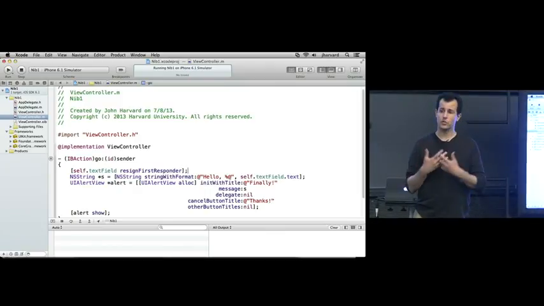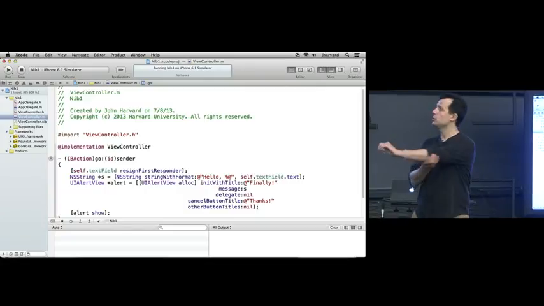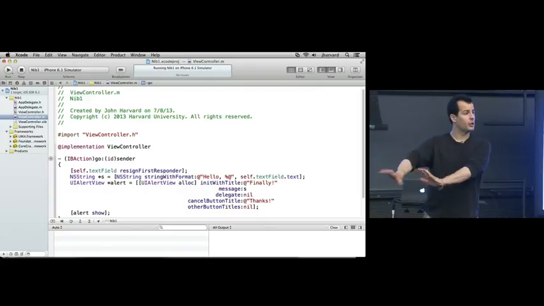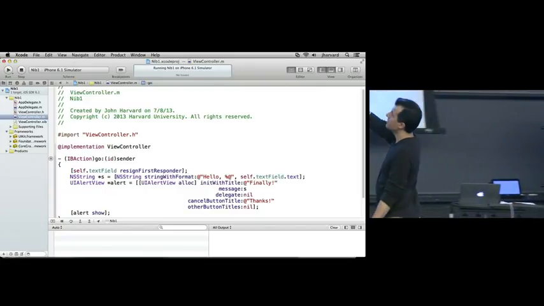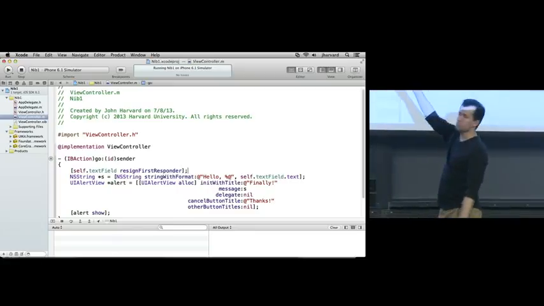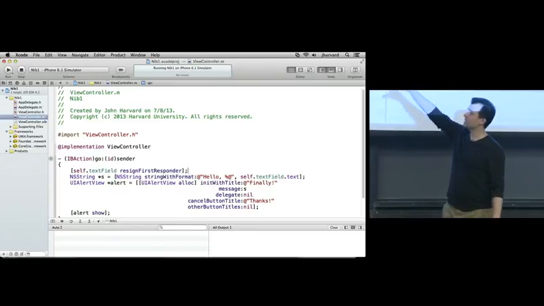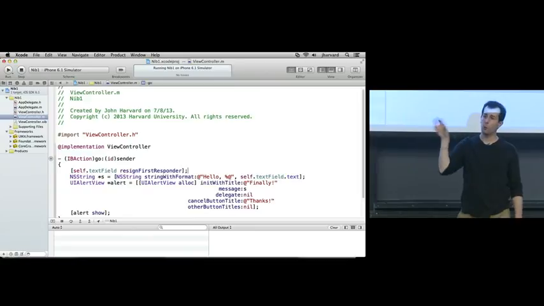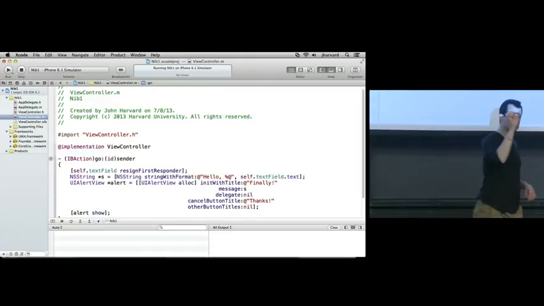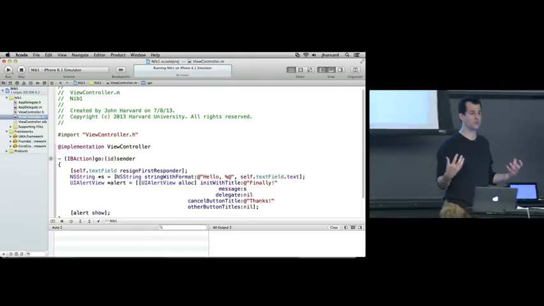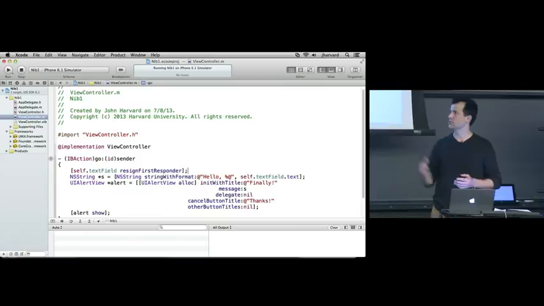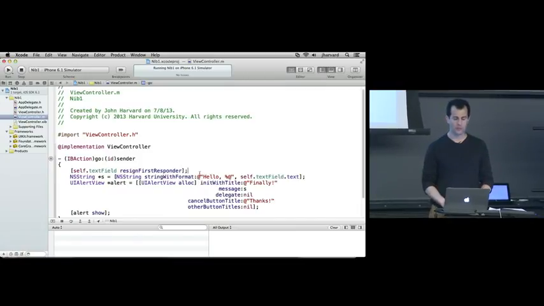guy to respond to like a key press. Well, how do you say, I'm done responding? How do you put something away? Well, if I send this message, resign first responder status, to the text field object to which I have a pointer in that property that I declared earlier, I can tell the keyboard, go away. Like the user gave focus to the text field, this effectively blurs the text field. And again, it's not as simple as focus blur. I'd have to read the documentation to know what the message is called.